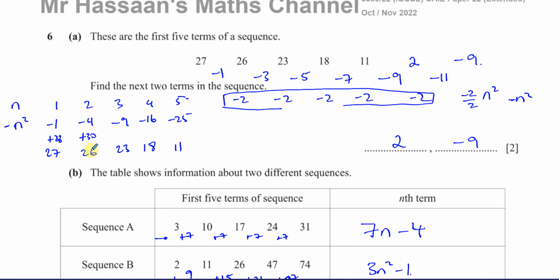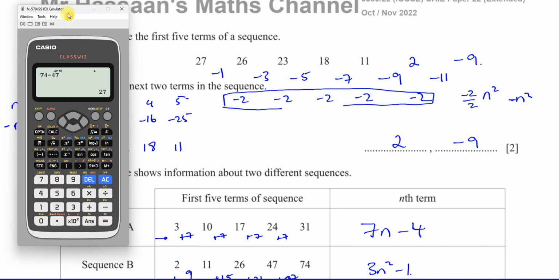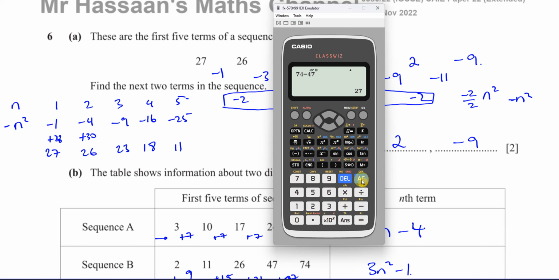Because I have to add 4 to give me 0, and then I have to add another 26. I have to add 30. You can say that 30 minus 4 is 26. And from minus 9 to 23, so I can just carry on with the calculator now. Just what I have to add to minus 9 to give you 23? Well, that's the same as 23 minus 9, which is going to be 14.